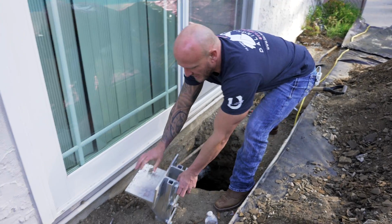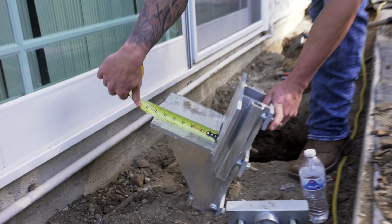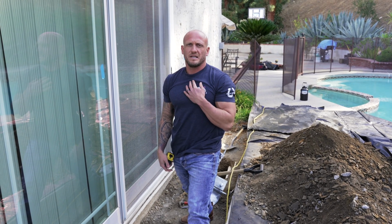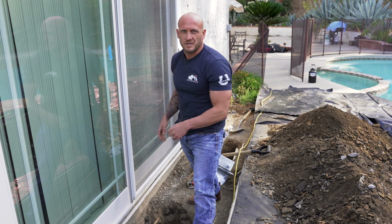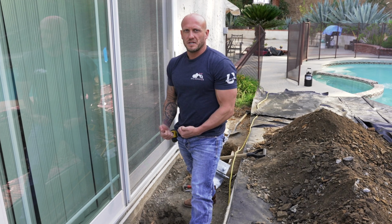It's going to have this much sit back up underneath there, which is going to be a total of 7 inches roughly. But you're going to want to leave yourself a little bit more room to be able to mount that bracket easily and not have to sit there and fight with it. The last thing you want to do is yank this bracket back out every time to make sure you get a good fit.